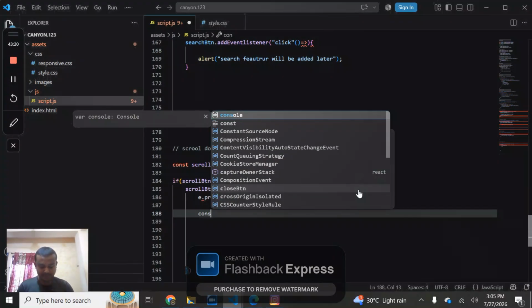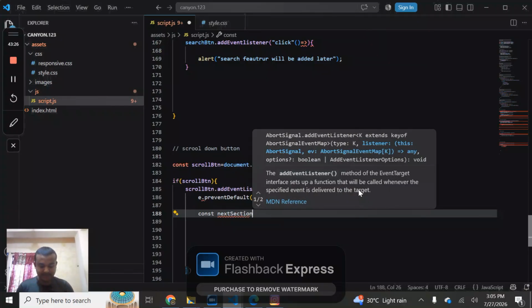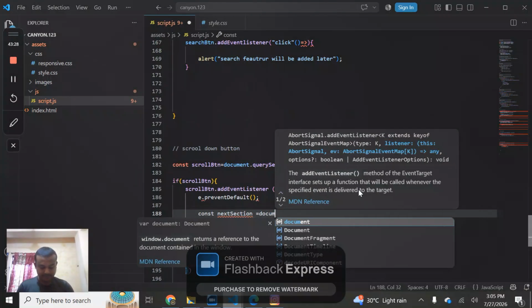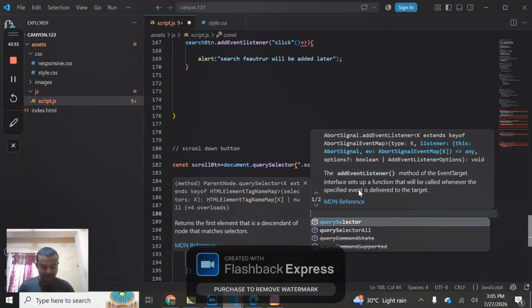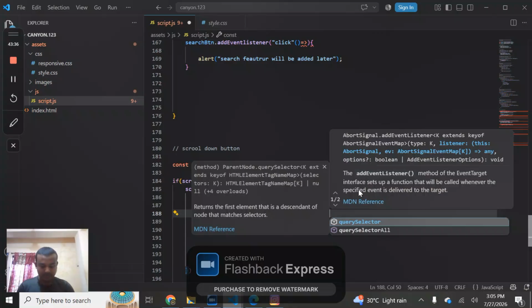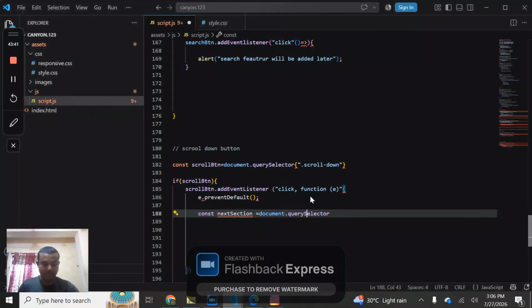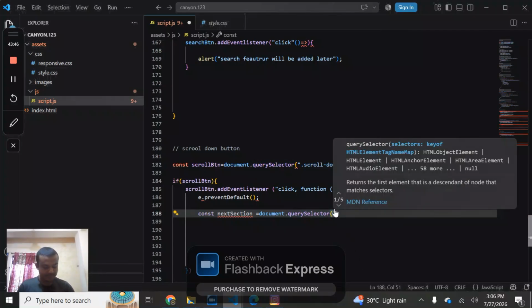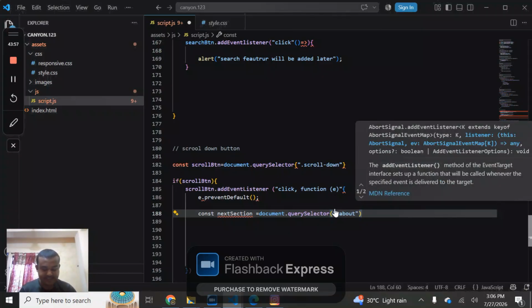const nextSection is document dot querySelector, and there will be about, slash about. So that's it for the next section functionality.